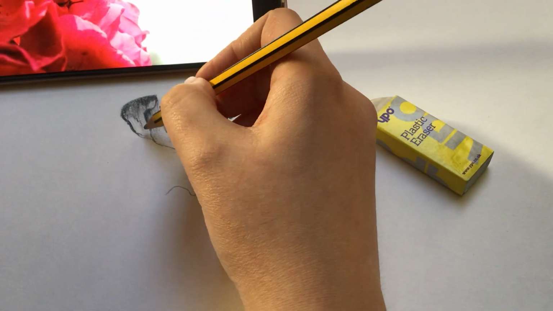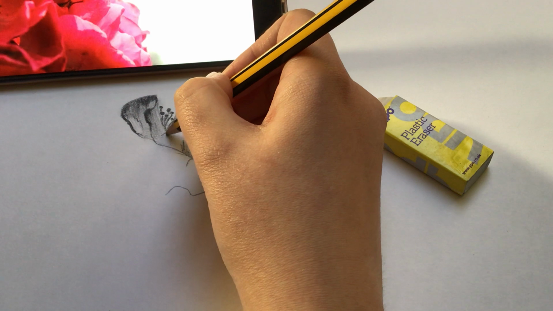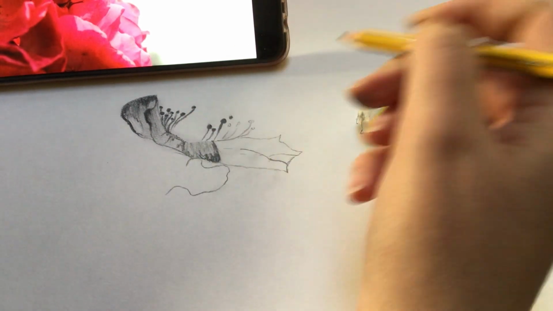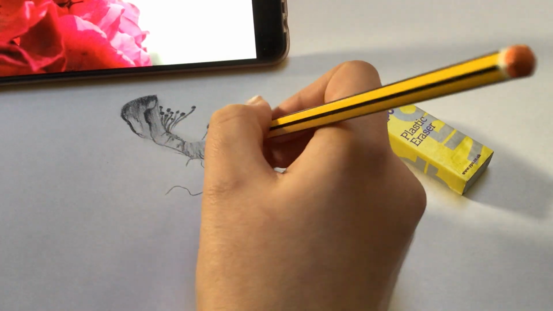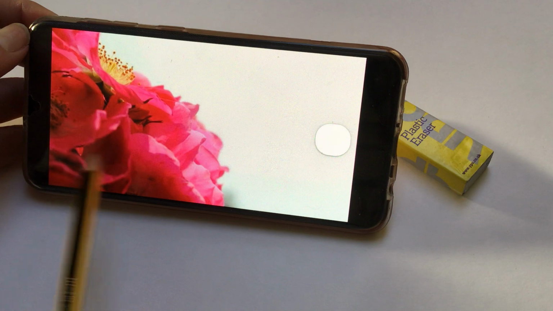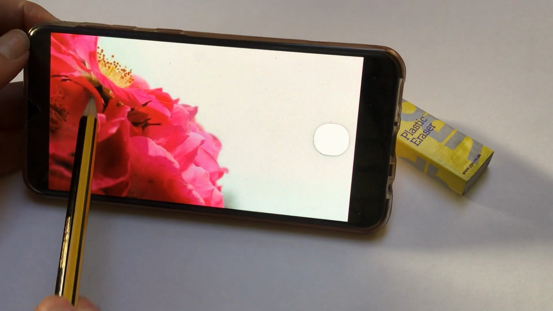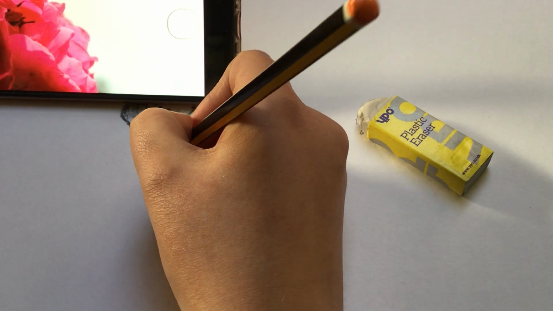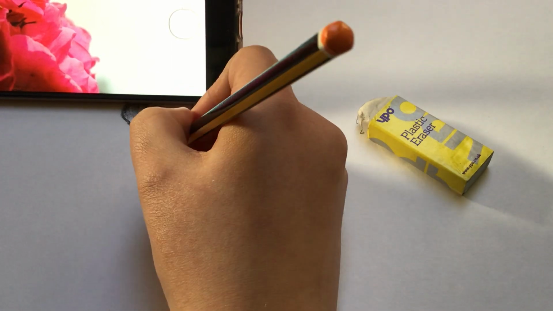Okay, so as I said, just keep going around, try and get as much detail into it as possible, and then you can start to obviously draw all your other sections after that. So I might carry on with this leaf here and build that down. These areas in this part are really dark, so this is actually part of the bed of that flower.